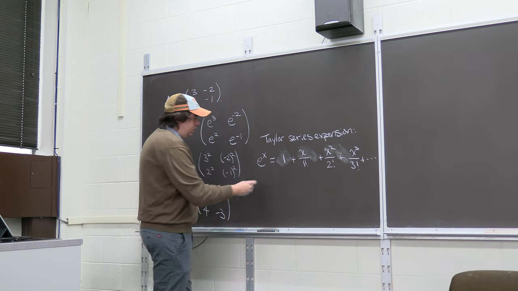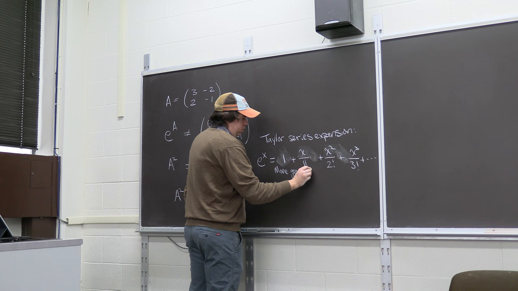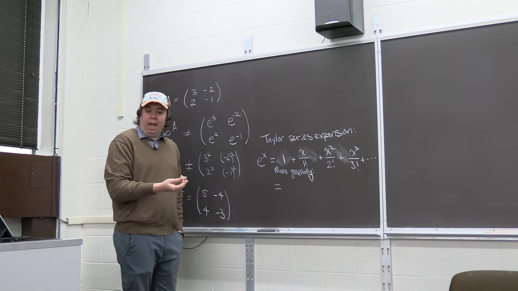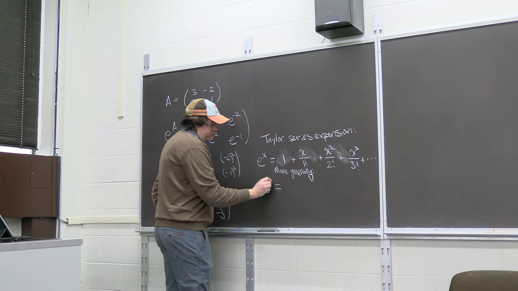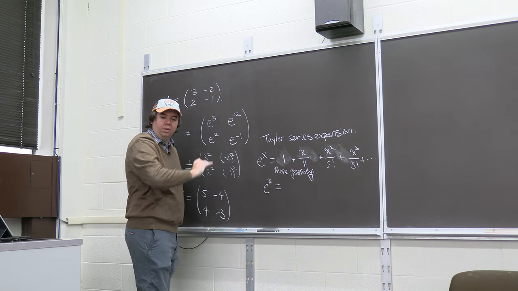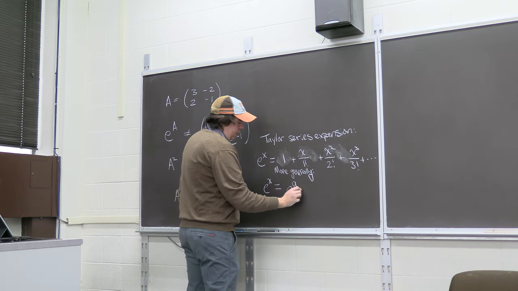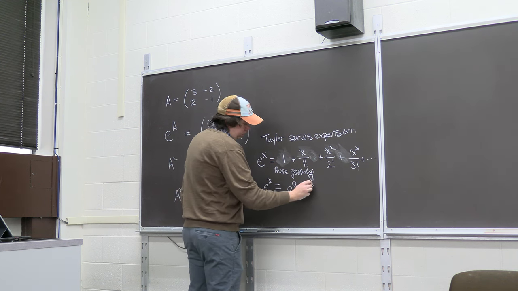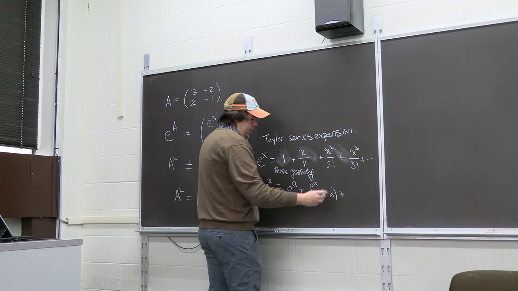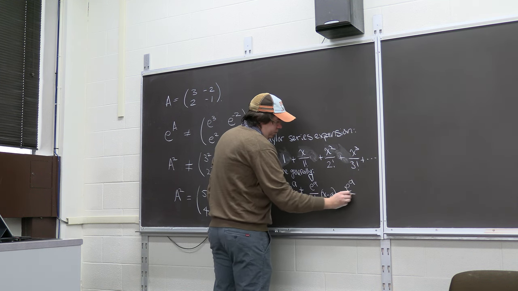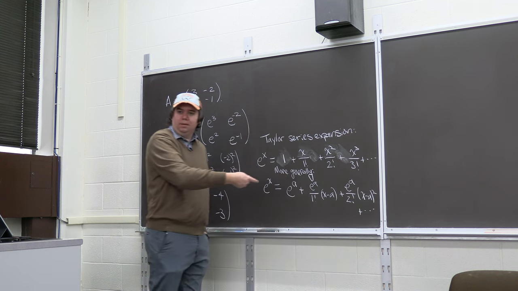More generally, if you want to expand about some point a, you don't have to do it around 0. You can pick whatever value a you want, it could actually be any complex number, doesn't even have to be real, expand about i or whatever. Then this is just going to be of the form e to the a plus the derivative of e to the x, which is still e to the a, over 1 factorial times x minus a, plus e to the a over 2 factorial times x minus a squared, and so on forever, right? Do you remember this a little bit, these Taylor expansions?